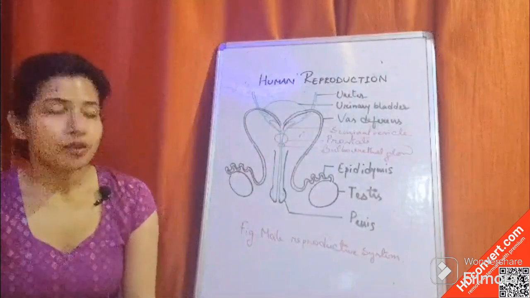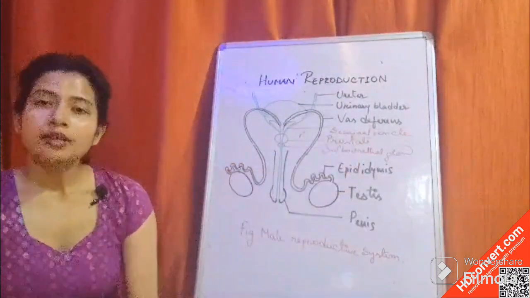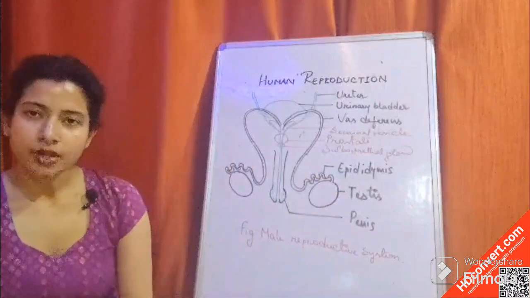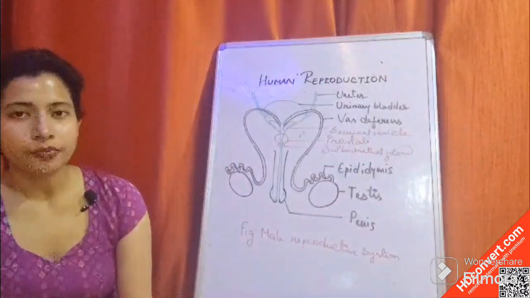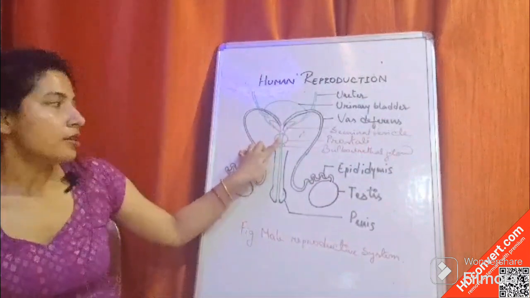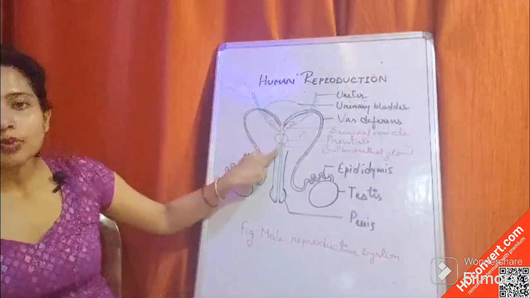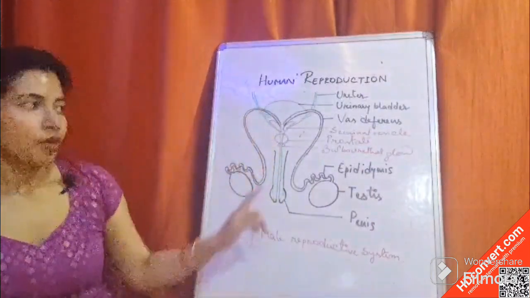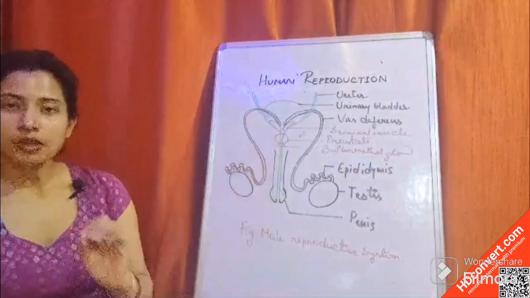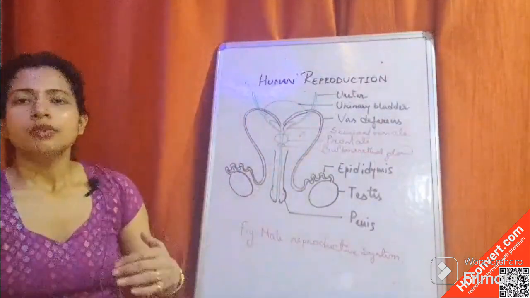The main gland involved here is seminal vesicle, which provides seminal fluid, that means commonly termed as semen. Prostate is the largest gland and it is the single gland. You can see here this seminal vesicle and bulbourethral, these two are paired glands, whereas prostate itself is a single gland, but it is the largest gland. It secretes some substances.